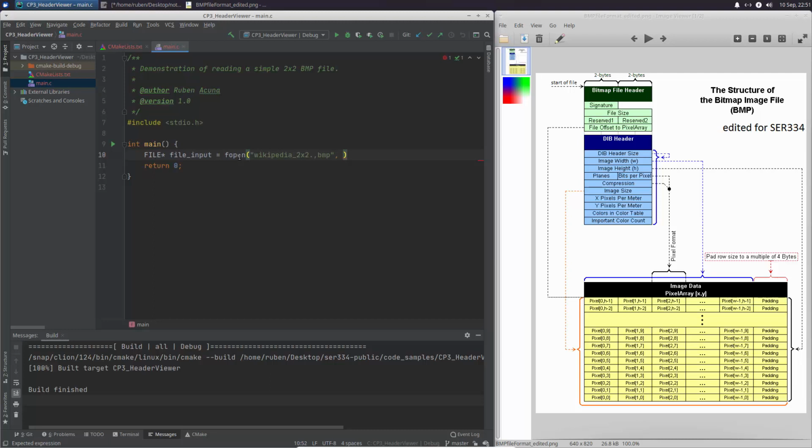And the next argument here is going to be the file format. This is how we tell C that we're going to be working with a specific type of file. In this case, it'll be a binary file. So I'm going to write rb. rb stands for read binary. We have a binary file and we want to read it. So that just kind of makes sense.